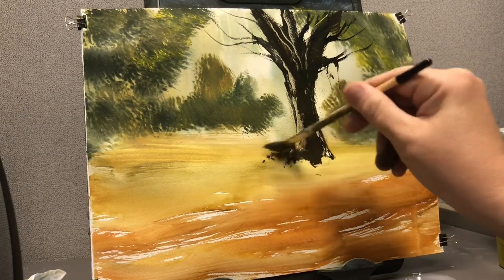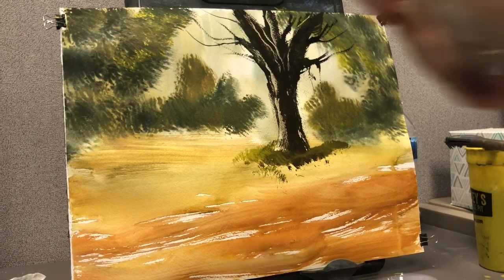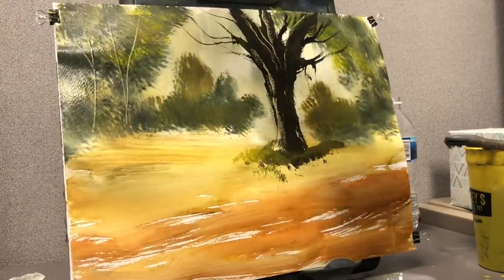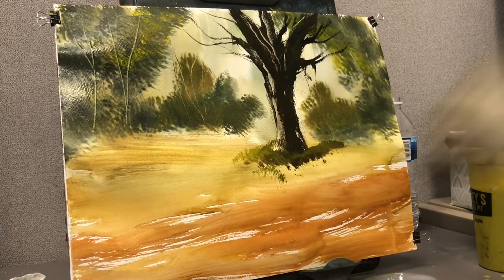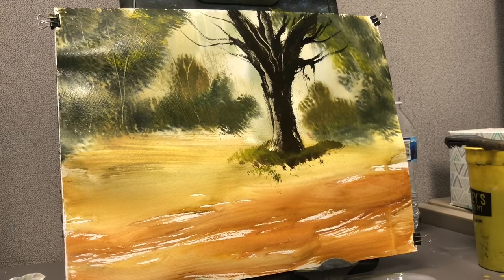And just like with the rocks, I come back with some darker color and smooth that out a little bit. I've hit this with the spray brush. I want this to stay a little wet because it started to dry. And just taking the credit card and creating some sticks and some branches and things. And then just dabbing into that so that it's not so obvious, so that it looks like the branches and things are within the leaves.